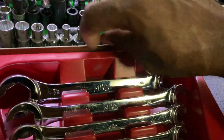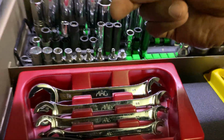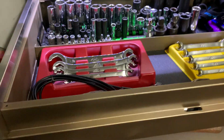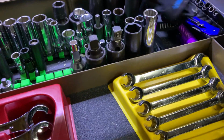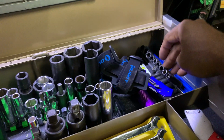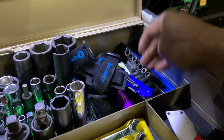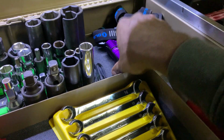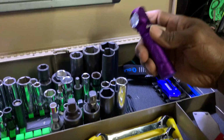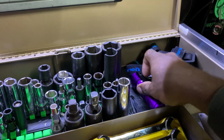I got to dust a lot of this crap off. I'm looking at it. Man, this stuff is so dusty. Just sitting out this whole time. Got my lights, my little small SAE set over here that I showed you guys the other day. My knife, my new light from Olight. Still can't wait to get this guy out, get it used.